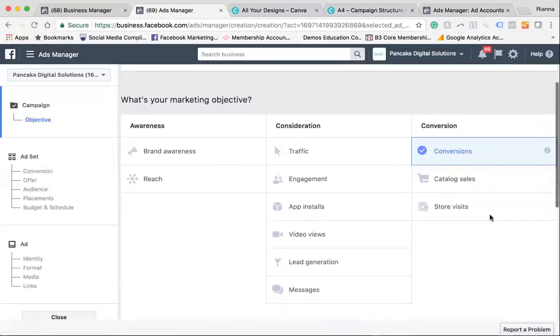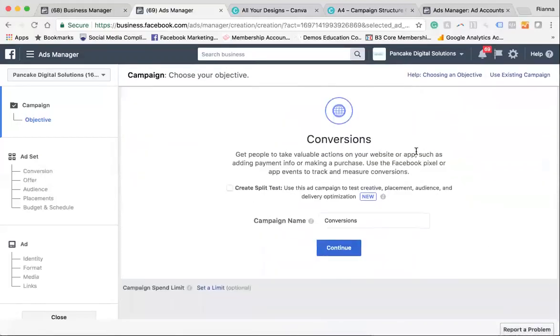Yes, you use the Facebook Pixel to track and measure the conversions that you have. The two big ones: adding payment information, making a purchase. Maybe you just want people to sign up for a free trial of your software and you want them to get to that thank you page. This is huge for working on getting actual sales on your website.